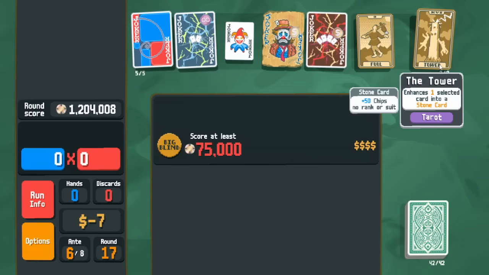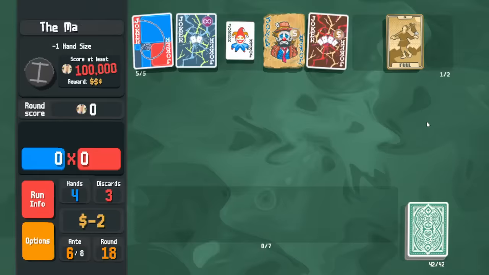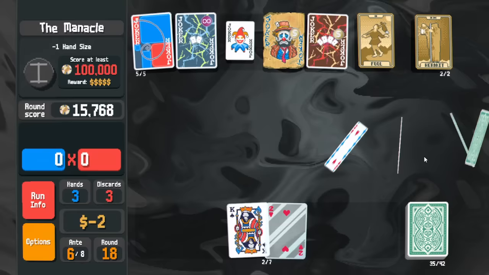Stone card enhancement is complete. Useless. Planet X was the five of a kind thing. We are definitely selling that for later. Or not later, that is. Play this. It's a pair of twos. Double money, which will not do anything here.